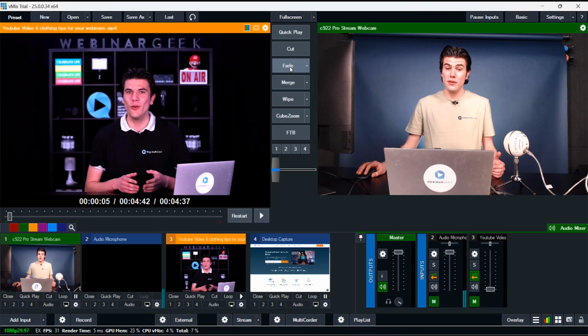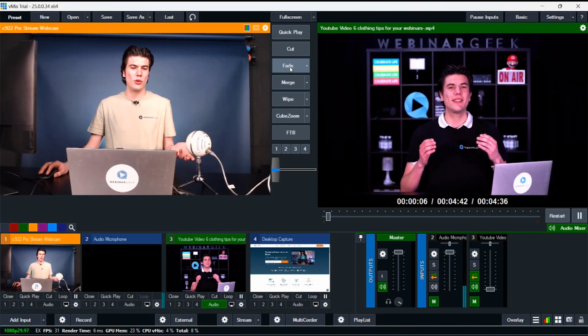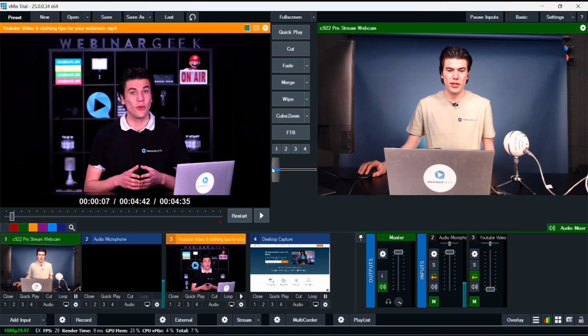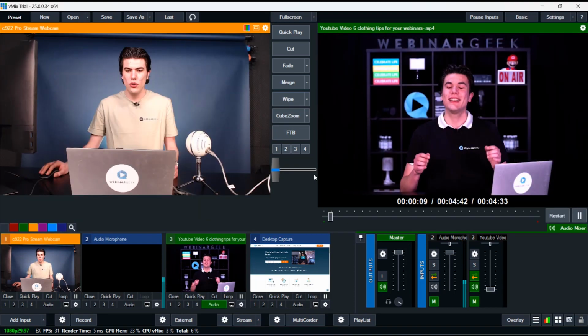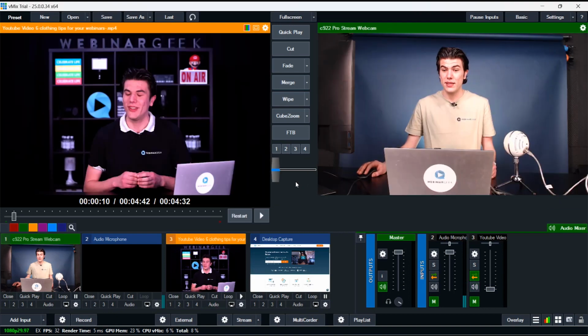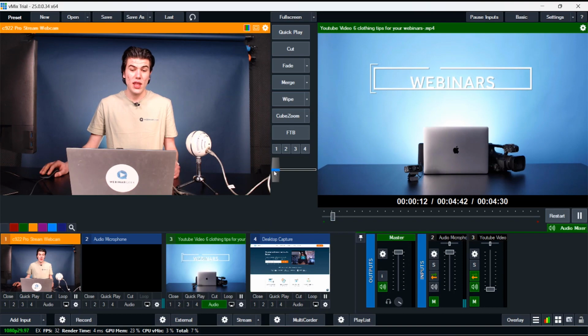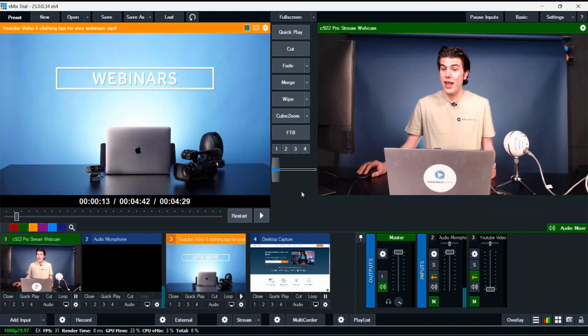Next one is fade. This is just a normal classic fade and the default transition in OBS. But you could also fade a different way with the big slider right here at the top. This is also a derivative of the traditional hardware switcher, where you can slowly fade or really fast, that you can't even see it, fade your video in and out.